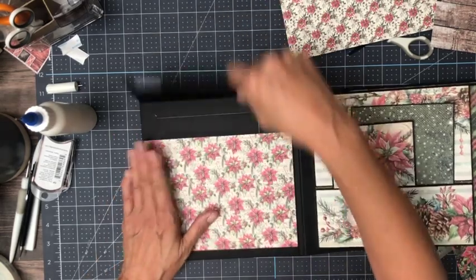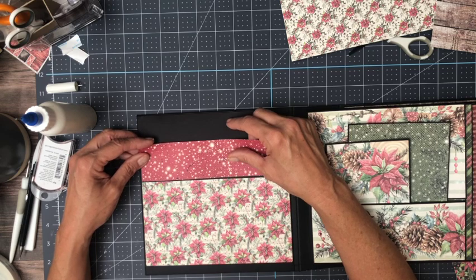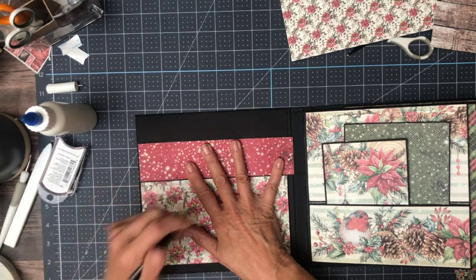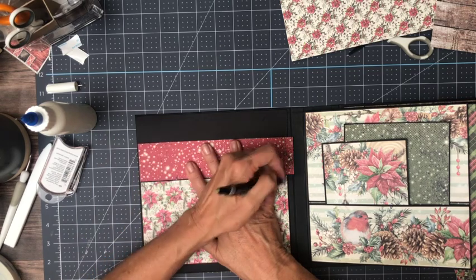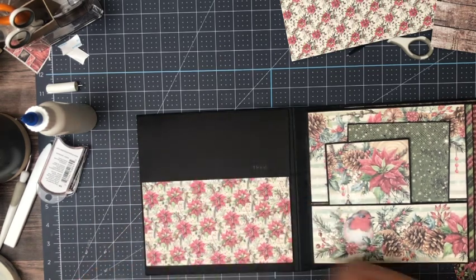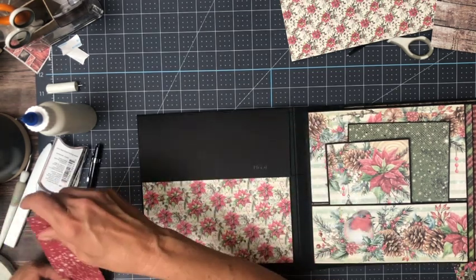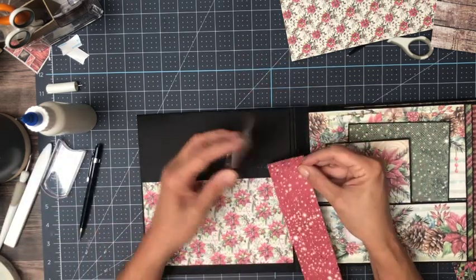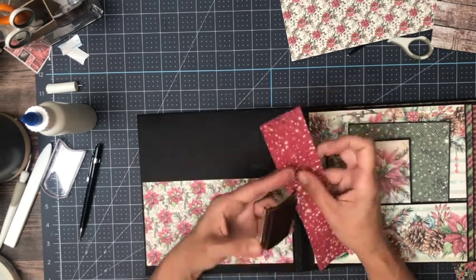Next thing we'll do is we'll go ahead and cover this. We're going to use this beautiful red, which I think looks really nice with the pattern below. This strip is 2 inches. And it was a scrap that I had that was 4 inches, and I split it in half so I could use half on the front cover and half on the back cover.